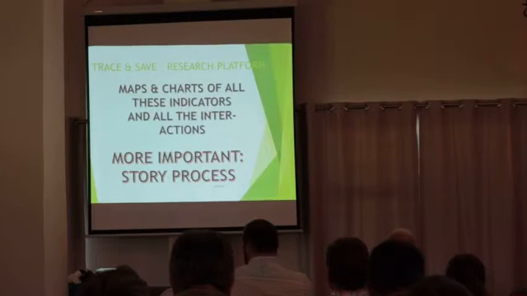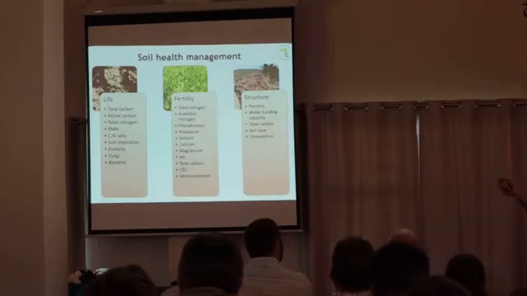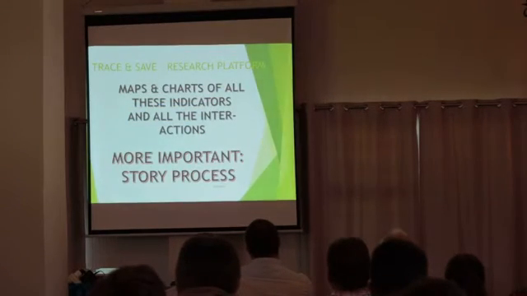So what's more important for me than all these wonderful maps with all the different indicators that we're dealing with, and the correlations, that's all very important. But what's more important for me is that you develop a story. So where are you at? Where are you going to? What's happening in your process as you go forward? So if you just got a result of a map on a piece of paper, then it's just a map on a piece of paper. It might be pretty, but what does that actually do for you? What you need is a story. You need a vision where you're going to. You need to know where you're at and where you're going to. And if you can't get that, then there's a problem with the system you're following. So this is systems research, and we want to develop a story.